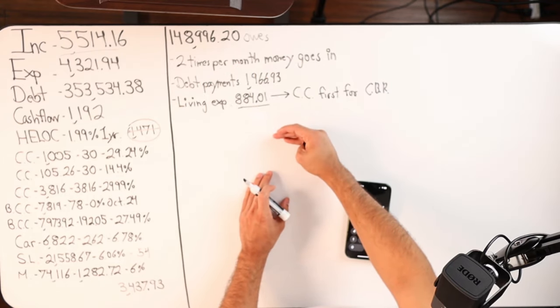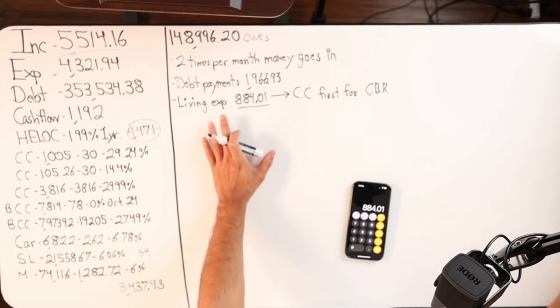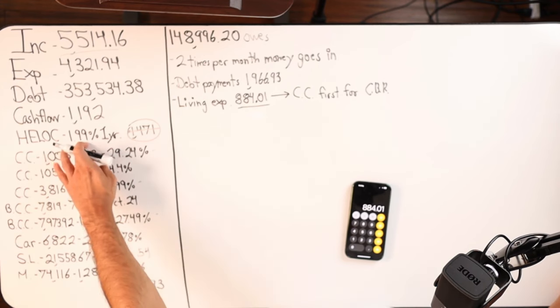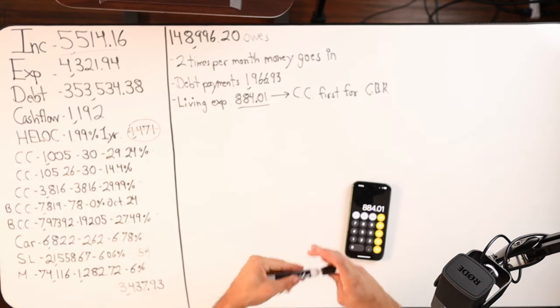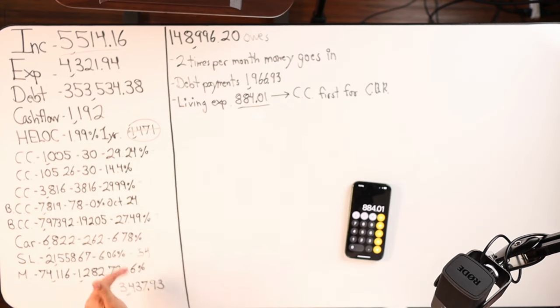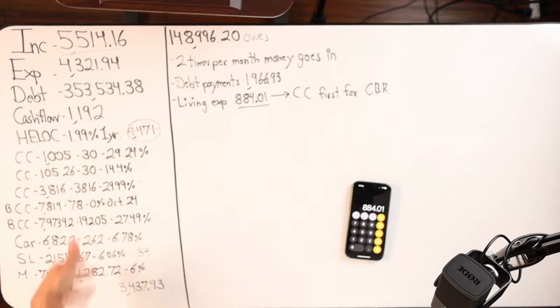Okay. Right. So the goal right now, she made these major renovations, and even though every other debt is at a higher interest rate than the HELOC at 1.99%, you would think naturally, okay, let me take this extra cash flow and start paying down some of these credit cards, then the car, then student loan, then mortgage, right? And then HELOC. HELOC is the highest balance right now out of all the debts.